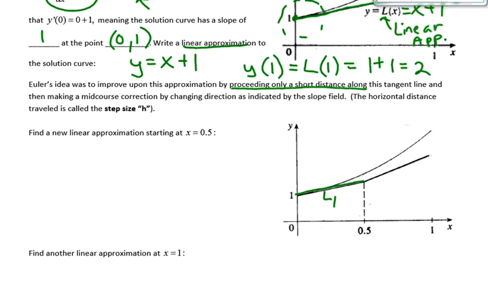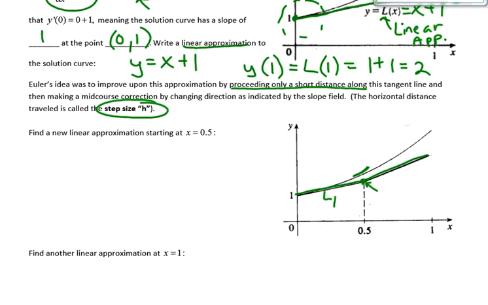Okay, and then halfway to 1, we change direction. So at 0.5, I am now creating a new tangent line. What I do is I approximate the y value at this point, because that's less of an error than if I evaluated at 1. So if I find the y value at that point, and then calculate the slope of my line at that point, I can create a new tangent line. This kind of step size, we call that a step size, and we denote it h. So instead of stepping all the way to 1, we can step half of that and go to 0.5.